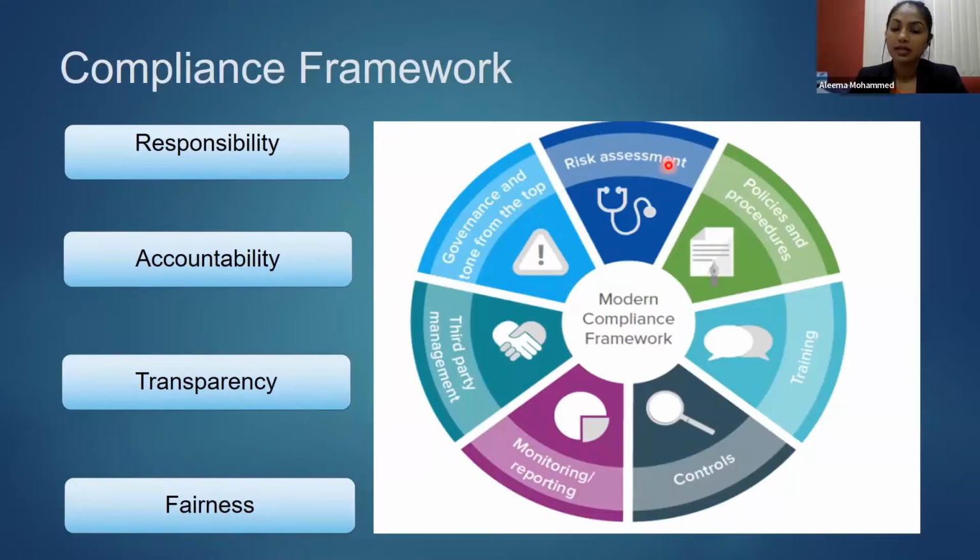When we look at the risk assessment, it is very important. And a lot of these things may sound as though they only belong in large organizations, but let's be clear, these things can be scaled for any size of organization. You really have to understand the underlying concept of what it is you are trying to address and treat with. So this risk assessment really assesses where you are as a company in terms of your gaps and helps you to identify where you would like to be in terms of what is acceptable in terms of compliance.